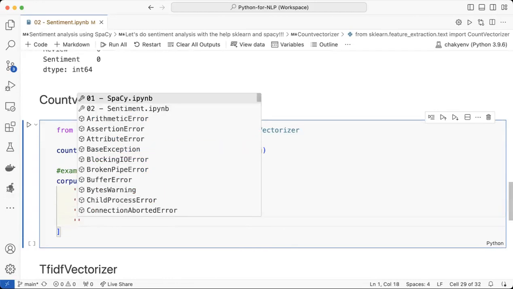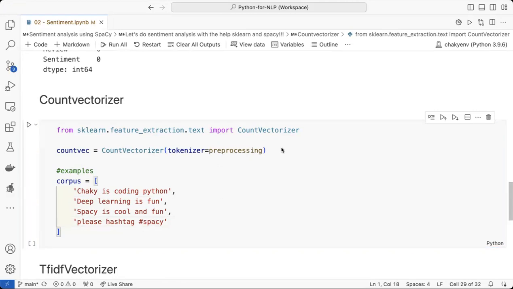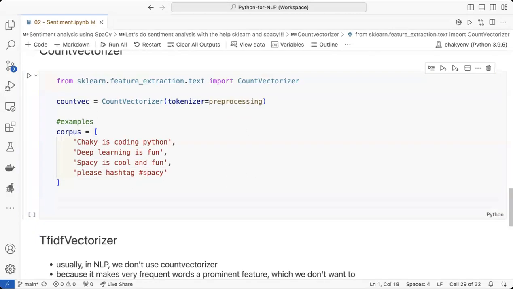And then, maybe, please hashtag SpaCy. Okay, I think that's it. And now we can actually take a look at the result.